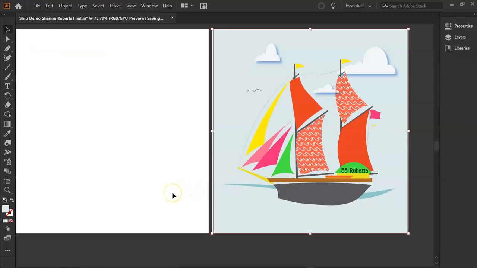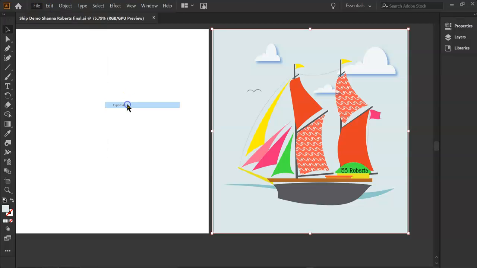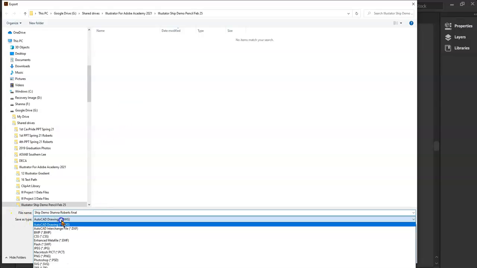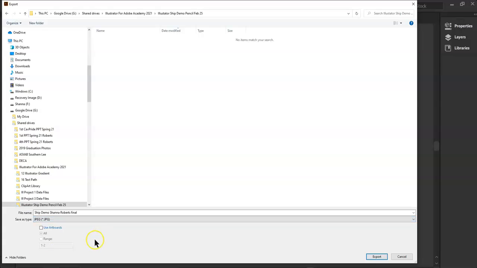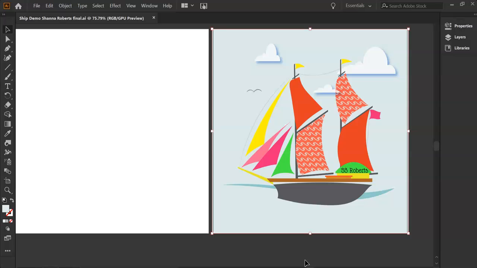Okay. Now, as you see, we have two artboards, but I only want to turn in artboard 2 for my grade. So I'm going to do File, Export, Export As. Down here we need to make sure we check Use Artboards. So I'm going to choose a JPEG. I'm going to click Use Artboards, and I only want to do the second artboard, and I can click Export. Then I can go back in and look in my shared Google Drive and see my design.